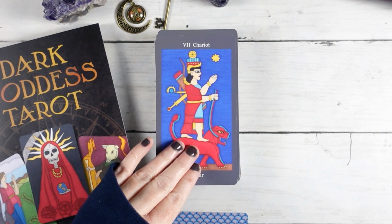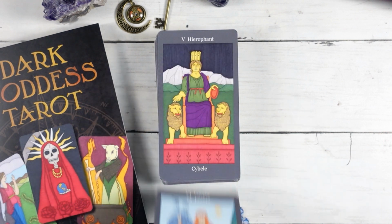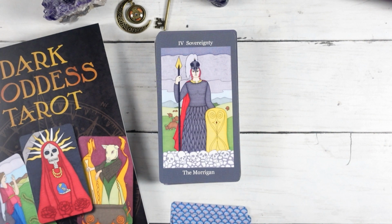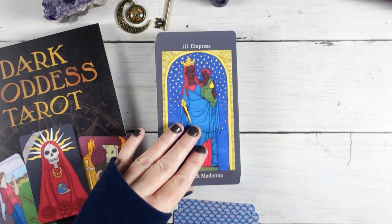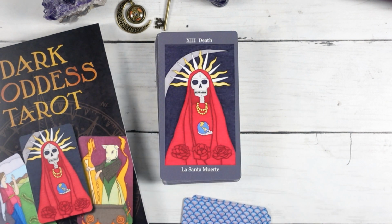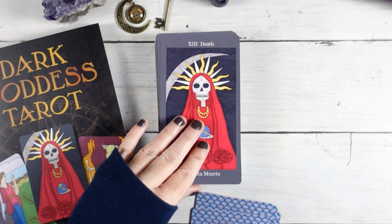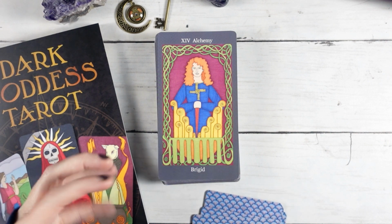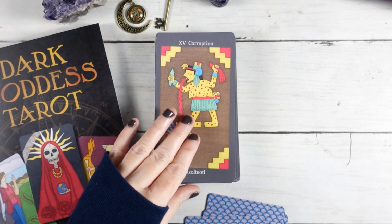I like the setup on this deck a lot better than the new mass market edition. And quite honestly, I've used this deck for so long now in my dark moon readings that it just feels very attuned to that energy for me. It is this particular deck, right? Not just necessarily the Dark Goddess Tarot. I don't feel that I could use the mass market edition and it would have the same feel, right?